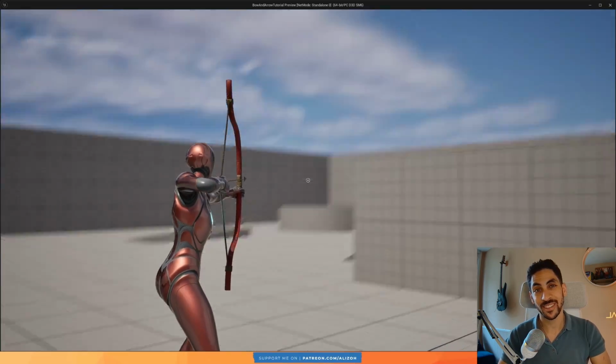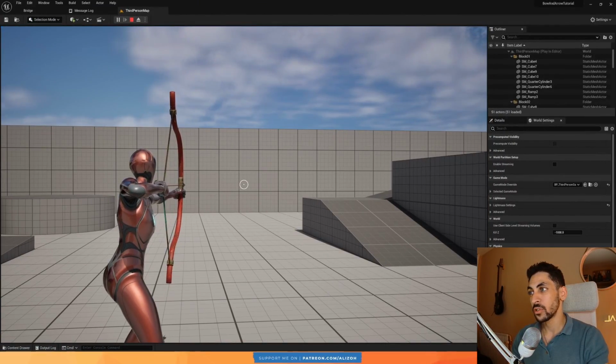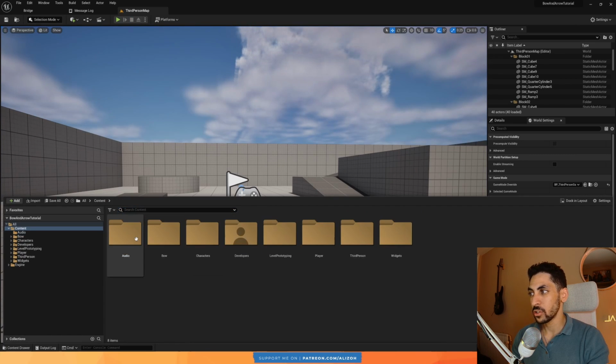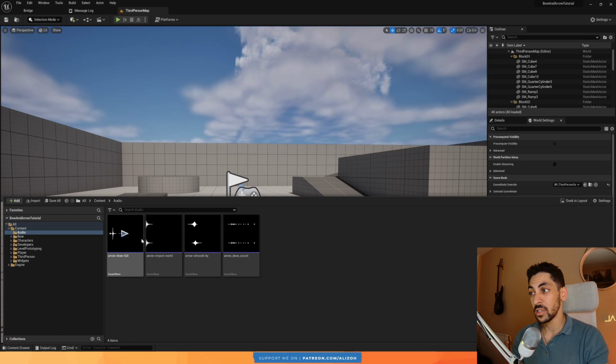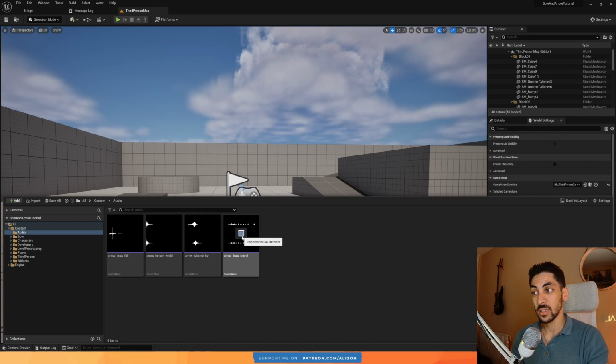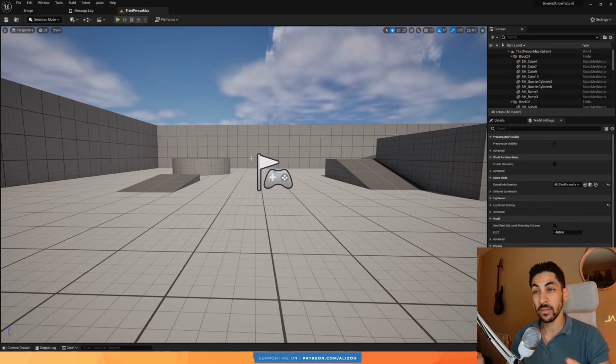So let's get started. Alright, let's start by first adding a sound when we pull the bowstring. I already have a sound for it, so I have a bunch of sounds that we're going to use here. I got all of these sounds from freesound.org, which is a great source for free sounds. And this is the one that we're going to be using. And that is the sound of a bowstring being pulled. And luckily, it's also 1 second, which is exactly the time it takes us to fully draw the bow, so we don't have to play with the duration of that sound.